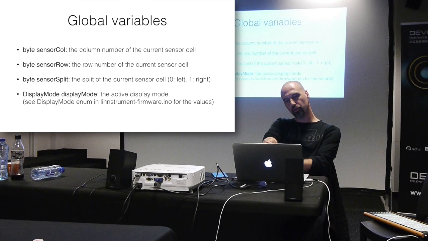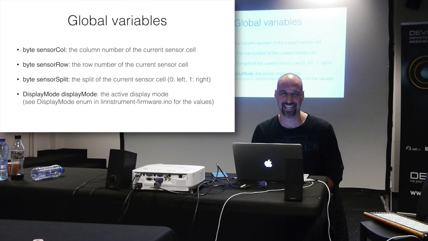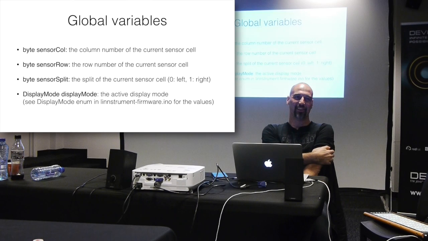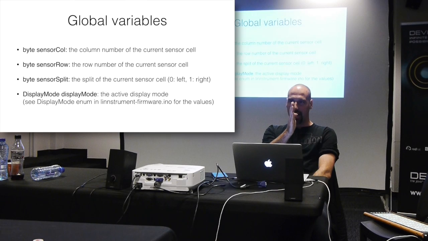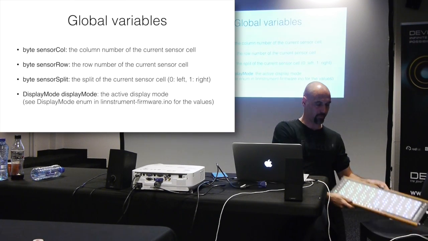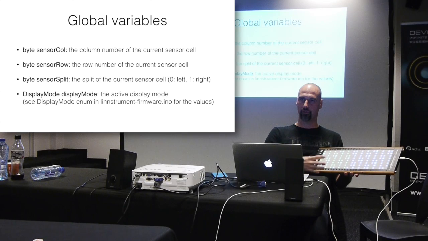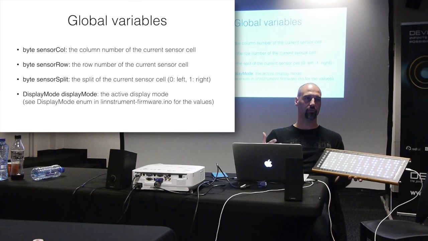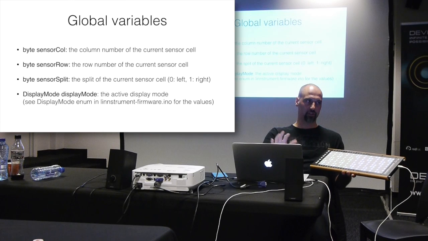Well, let's quickly go over this. When you program the LinnStrument, you've got these global variables. Global variables! But it's super handy. These are always available because you always use them. You know where it's actually currently at this particular microsecond positioned for the sensor, so which column and row it's going to be. And if you've got split mode on, we support a way to split the surface into two sections, so you can change that split point. But to know where you are at, because you use that in most of the features, saying, okay, where am I? This is basic where-am-I functionality. You use that so much that it's global variables.